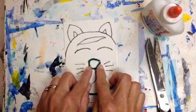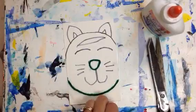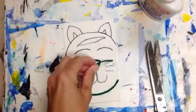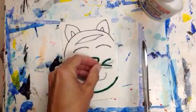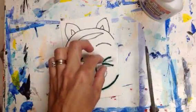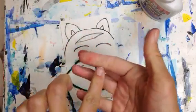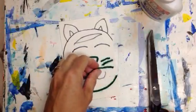If it slips a little, go back and reshape it and press it down. Now let's do the whiskers — these are three little short pieces of yarn. Lay it down and snip. You're going to get glue on your fingers; if you do, you don't have to go to the sink every five seconds. Just rub your fingers together and you'll see it'll start making glue boogers, and then you can just wipe them off. Lay it down and snip.